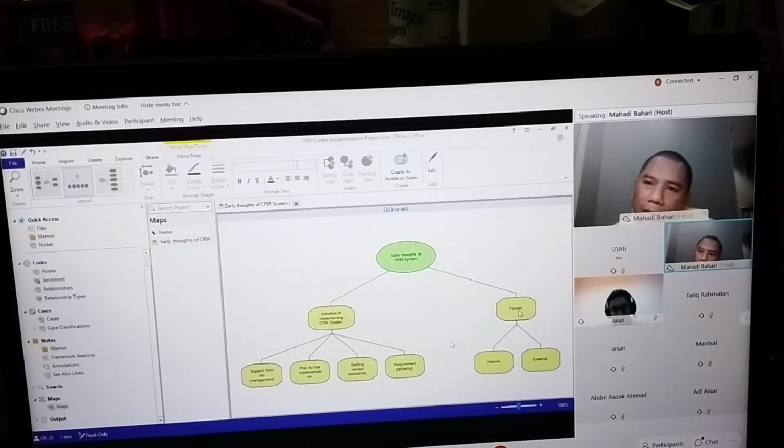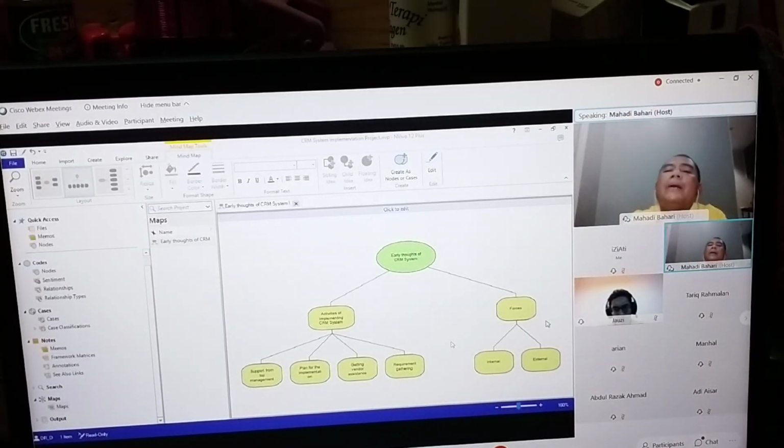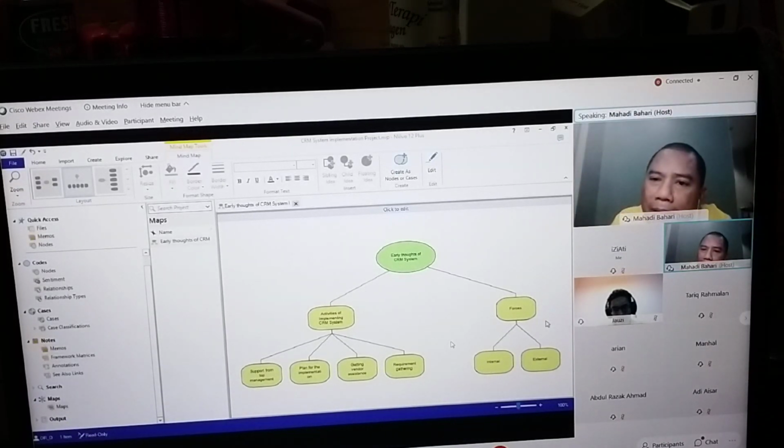Okay, what are the benefits of creating our mind map earlier? Remember, as I mentioned earlier, a mind map gives you an idea of organizing concepts. It appears from the concepts that you normally found from the literature, or might be based on your understanding of the phenomena that you studied.